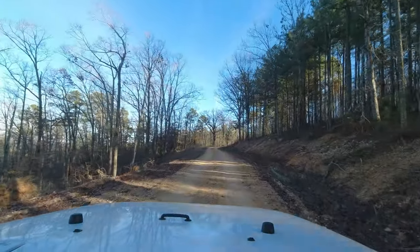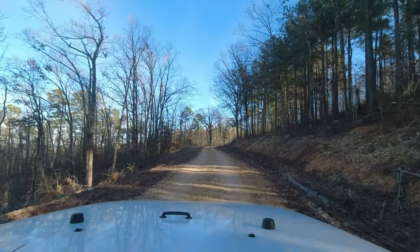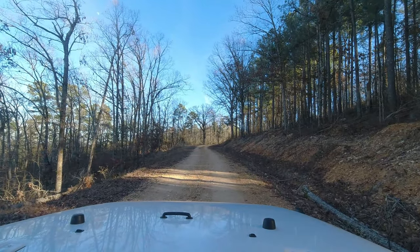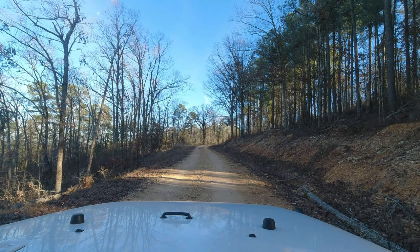I did cut down the footage quite a bit. Like I said, it took an hour and 49 minutes out and back, but I didn't want to show the whole drive. There wasn't any real serious areas as far as washout, ruts, things of that nature. This is a pretty good climb. I think we stopped to question how much further we had, because it was about 3:30, 4 o'clock in the afternoon, and we didn't want it to get dark on us. Anyhow, guys, enjoy the video.